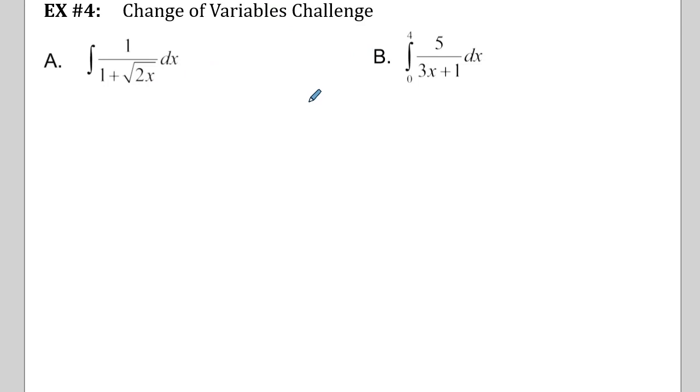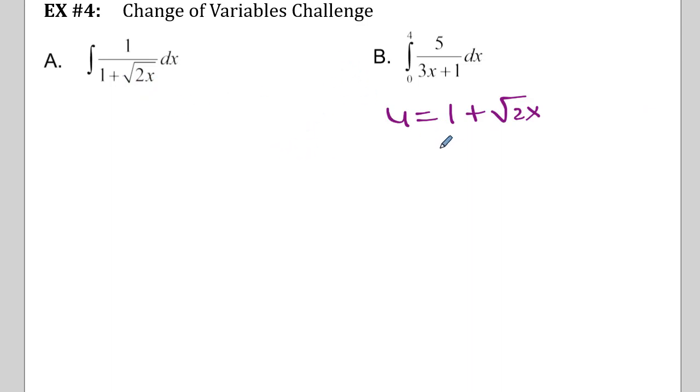All right. So we're just going to go ahead and start with letting u equal the entire denominator, 1 plus the square root of 2x. Okay. And why do both terms and not just the square root of 2x? Well, the derivative of 1 is 0, so that's going to be easy for us to kind of get rid of. It's not going to cause us a problem. And if we go ahead and use both terms, then you can already see we're going to replace our denominator with one term, which could be to our advantage. Okay, one term in the denominator is better than 2 or 3 because if necessary, we could distribute it.